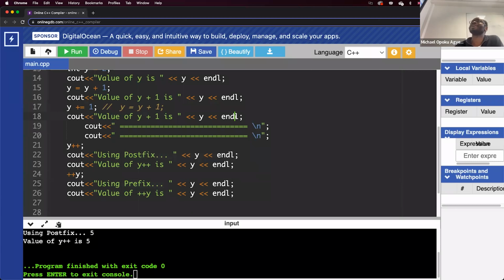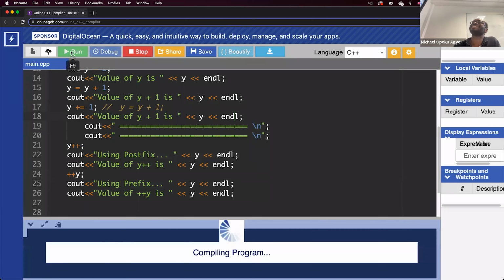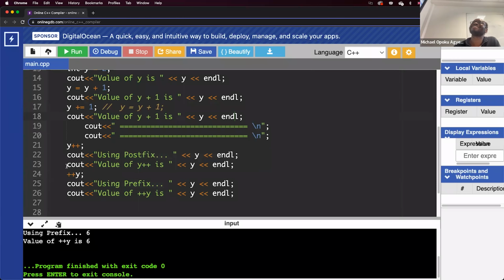What do you expect the value of y to be? 6.